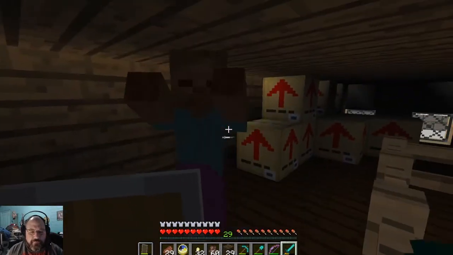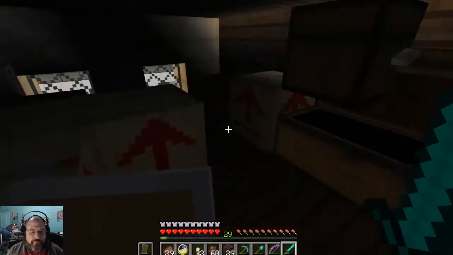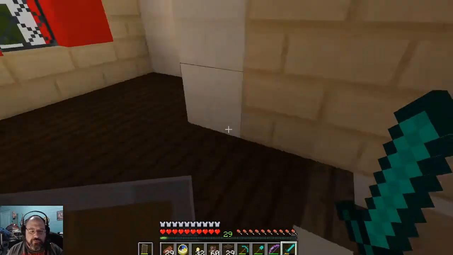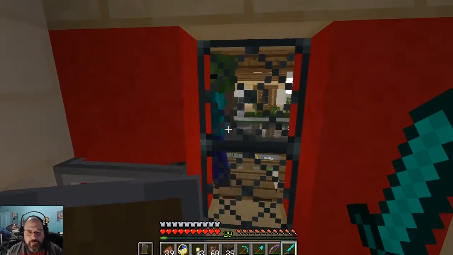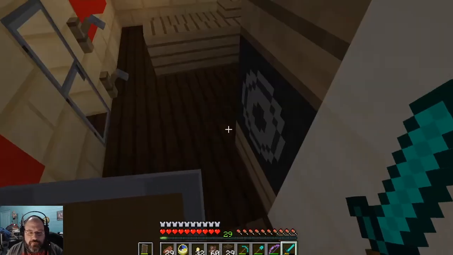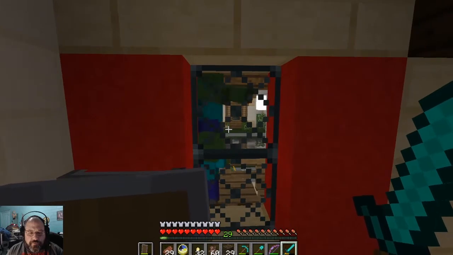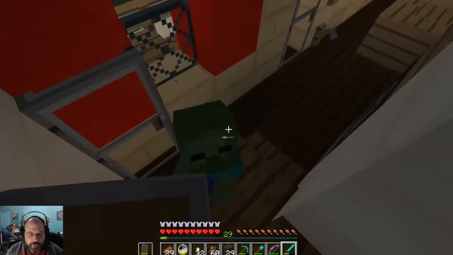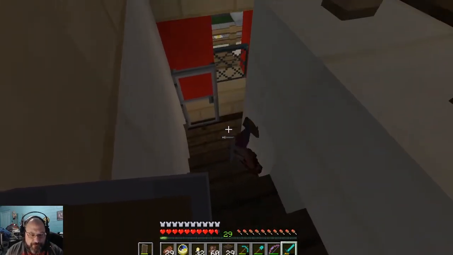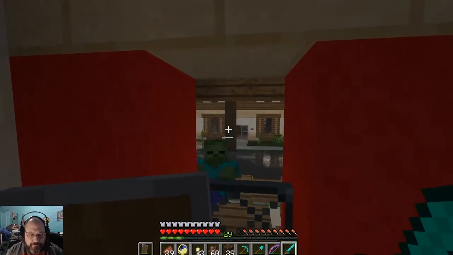Oh, hey! Up here in the attic, apparently. Just checking to see if there's any stored goodies up here. Oh no, baby zombies, I hate those. Oh, and there you are. Oh, he can get through that. Come on over here.